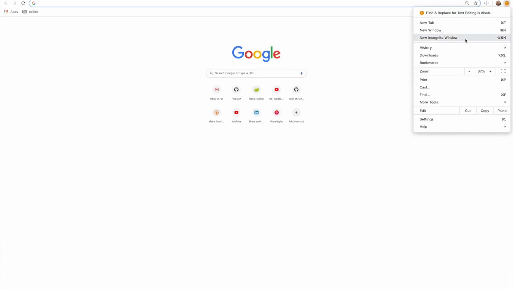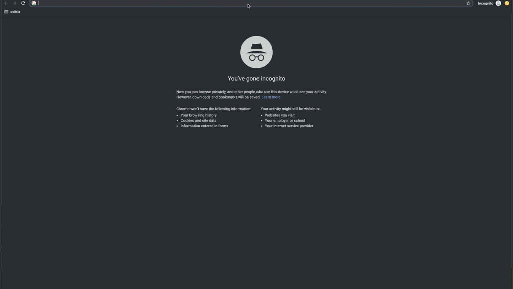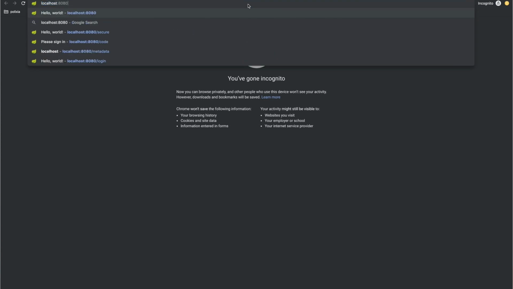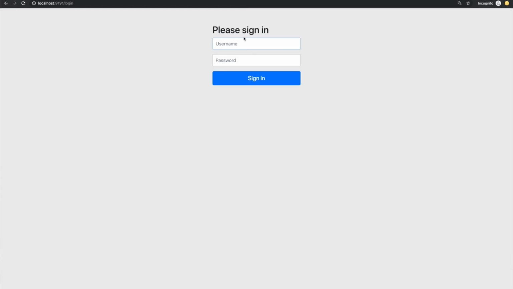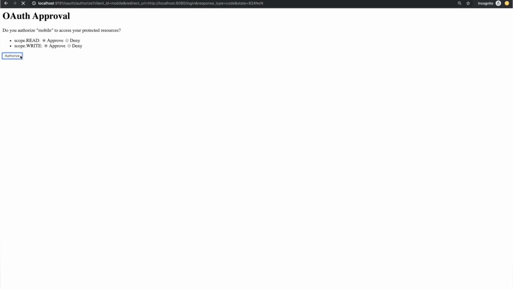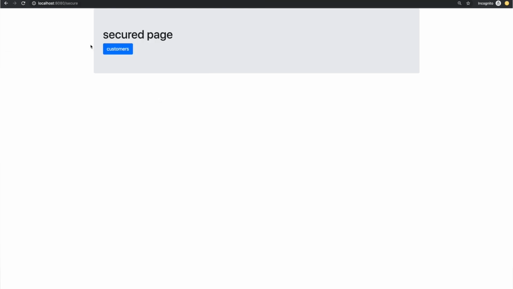To make it easy, I'm going to use localhost 8080/secure. Now it's asking for username and password, so I'm going to give my username and password. So it's authorized, and now you can see a button came here to get the customers.